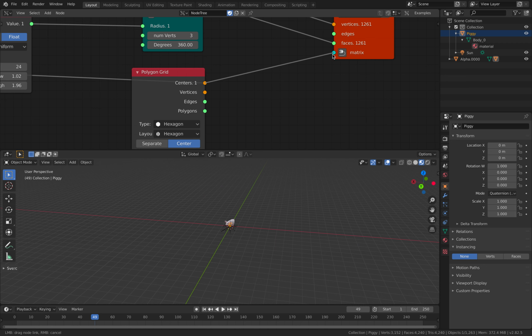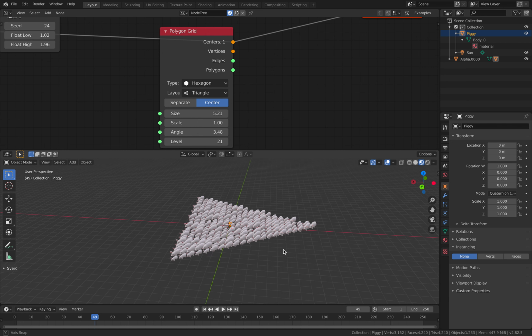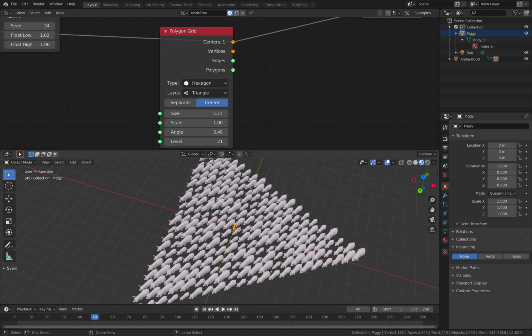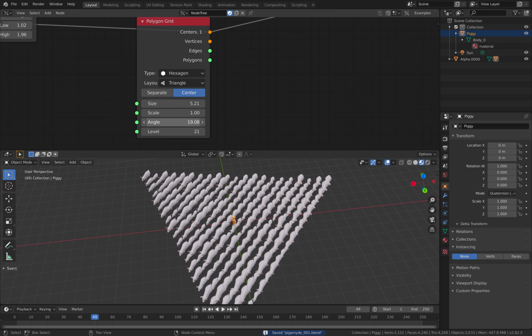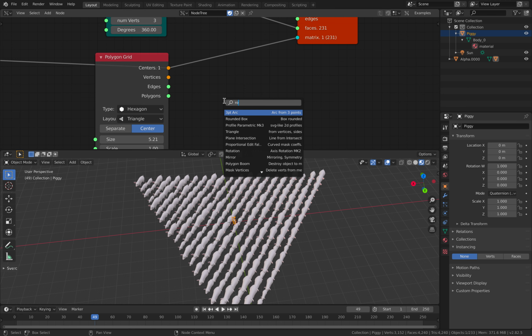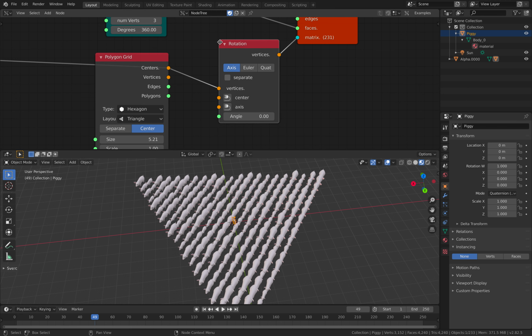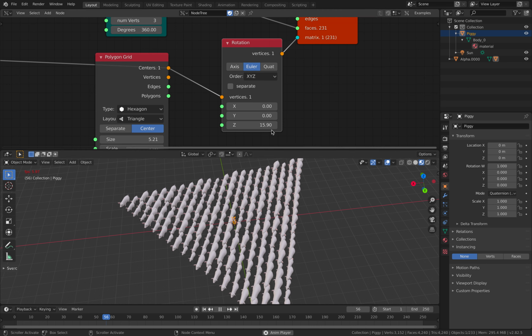Okay, so let's try this arrangement, triangle, and we want to correct this angle and then maybe rotate the Piggy. So let's use rotate and Euler. So let's see.